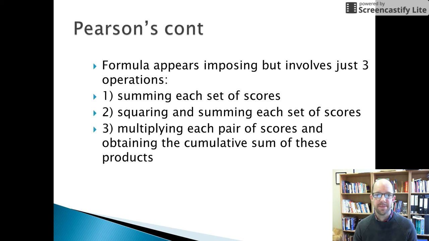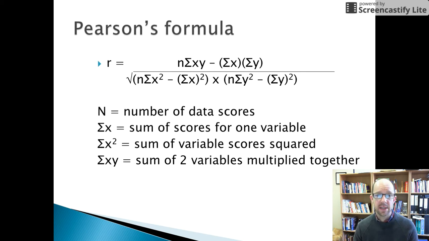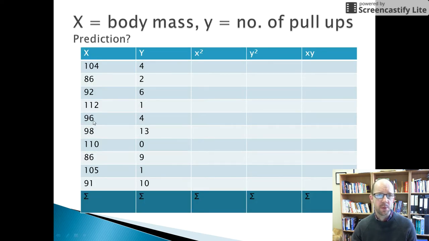I'll leave you to read the slides. This explains the formula itself. That might look daunting, it's relatively straightforward, and the next few slides will show you how simple it is. And again, I'll go through them quickly. You can go through them at your leisure. Remember, we don't have to do this. This is what Excel and SPSS will do for us, but it makes sense to look at what Excel is doing for us. So let's imagine we had 2 variables here, body mass and the number of pull-ups that each of these participants can do. So this is body mass in kilograms, and this is the number of pull-ups. We can see someone who's heavy here is doing less, and someone who's lighter, not much lighter, is doing a few more.